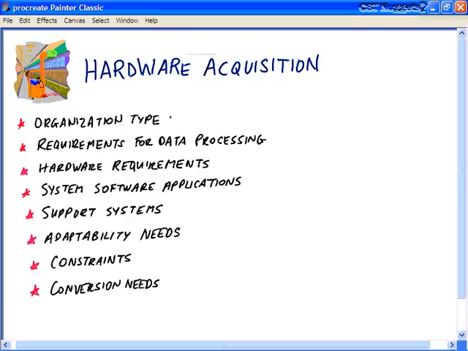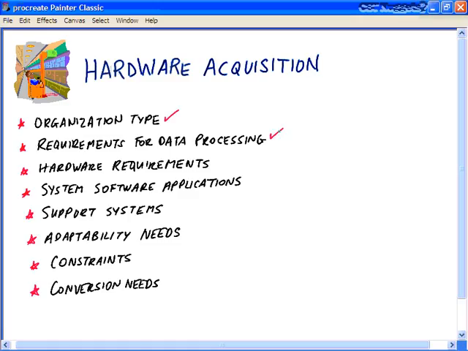Well, obviously, a big part of life cycle management for your infrastructure is acquiring hardware. As an auditor, you may need to monitor this process for quality assurance and efficiency. Some of the key issues around hardware acquisition are, first of all, understanding the type of organization that you have. So it's a client-server environment. Is it distributed? Is it an outsourced, insourced, hybrid environment, centralized or decentralized? Then, what are the corporate requirements for data processing? Real-time databases, client-server, batching, replication, those types of issues.